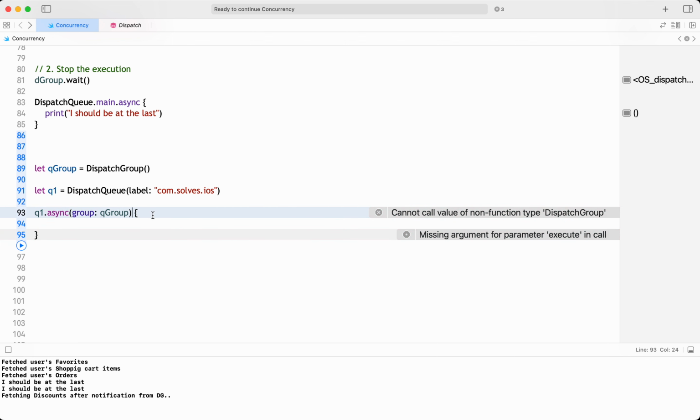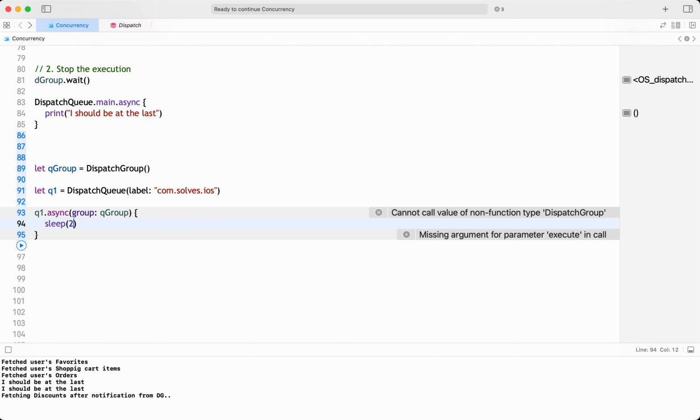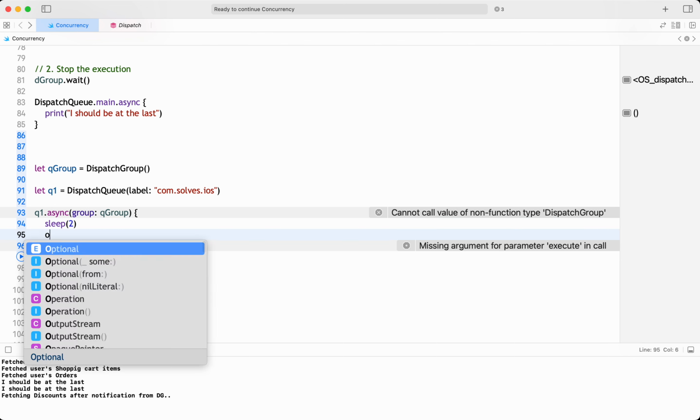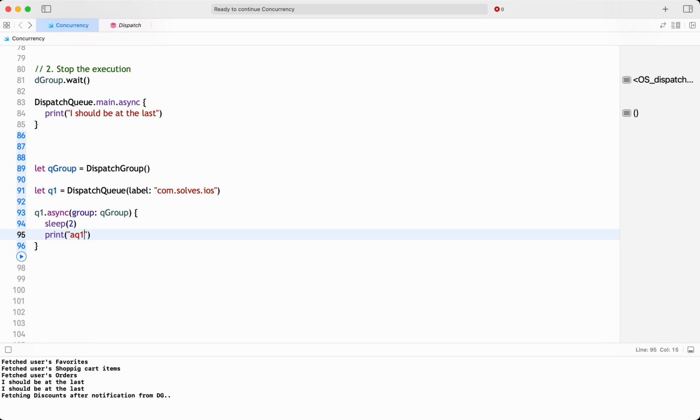Just a second, it's giving me some warnings. Okay, so let me add some asynchronous work, which is sleep that we generally use. For example, this Q1 task is completed. Now, instead of the same queue, let's say we have another queue.